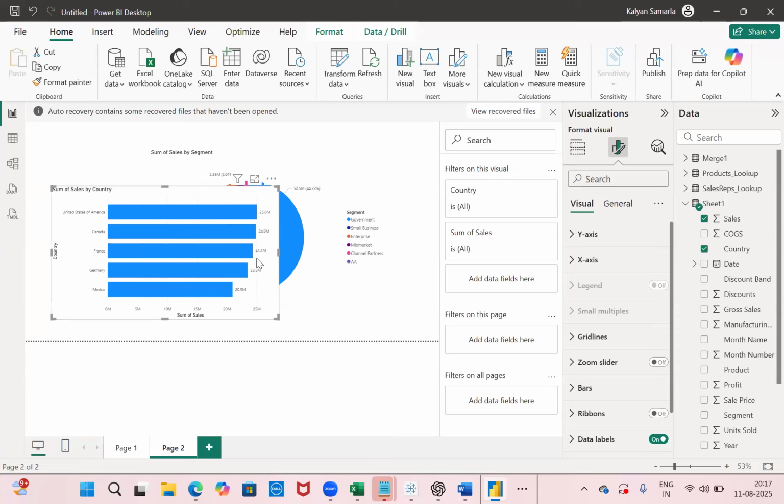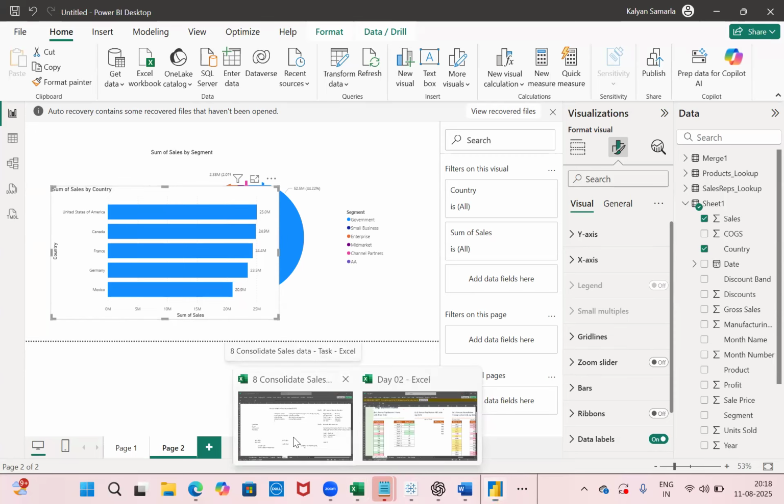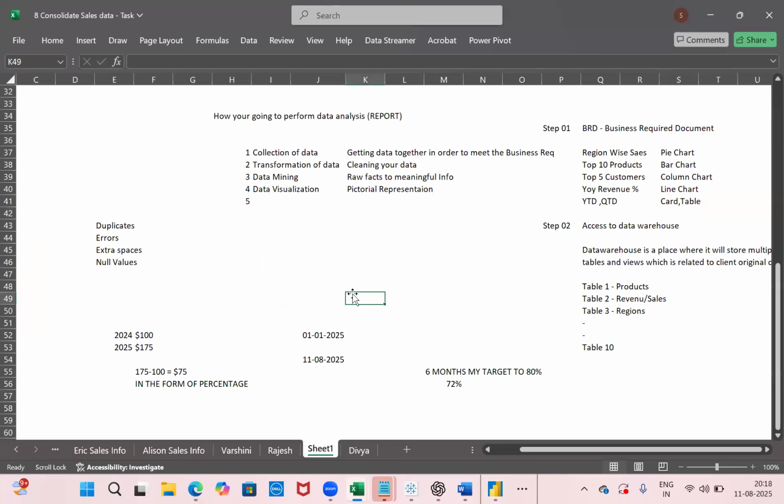So this answer you're getting in the third stage. But in the fourth stage, you're trying to put it in a pictorial representation, which is known as your data visualization. Now, maybe you put multiple charts in one place, you use slicers and timelines, and you build a report. That is data visualization. Once you give answers and put them in charts and beautify the dashboard, finally you're going to publish it.